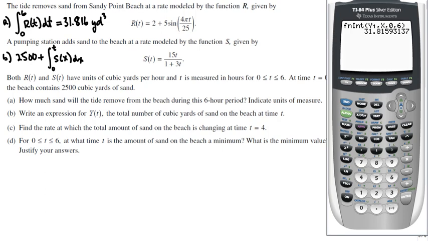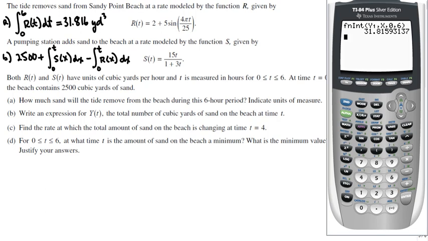So remember that since t is our independent variable, we can't use t in the integrand, and in the variable of integration we use a dummy variable there. So now we have the initial amount of sand and we have the sand that's added. We also need to account for the sand that's been taken away. And so we want to subtract the integral from 0 to t of r of x dx.